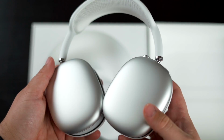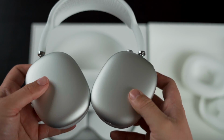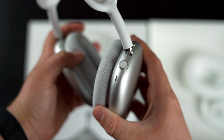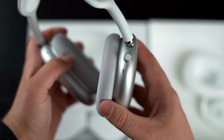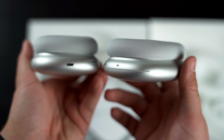And then we have the aluminum ear cups, which actually look pretty nice, and they do match with the iMac I got pretty well, between the white and aluminum look. On the top here though, you've got the power button right there. Then on the other side you've got your scroll wheel, which you can actually press to play, pause, and skip tracks. On the bottom here you've got the lightning charging port and a battery indicator light to let you know it's on.